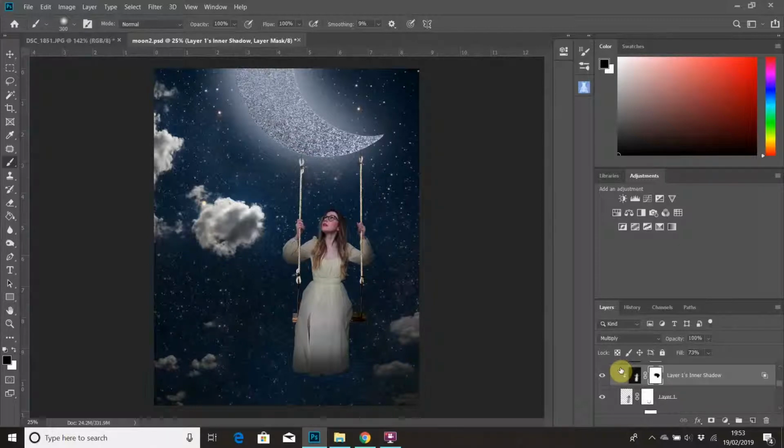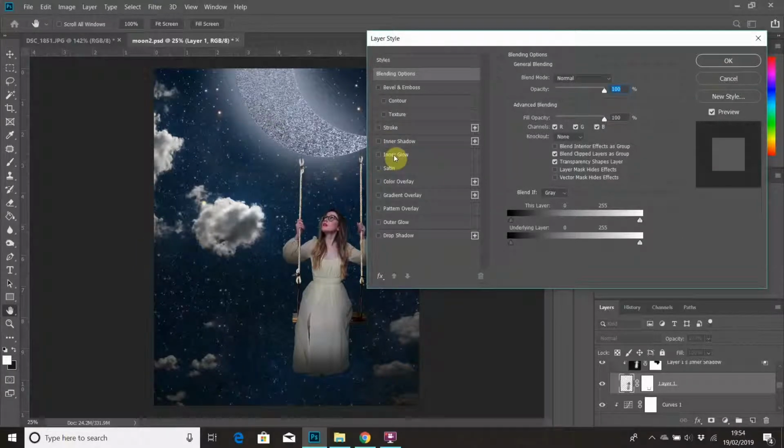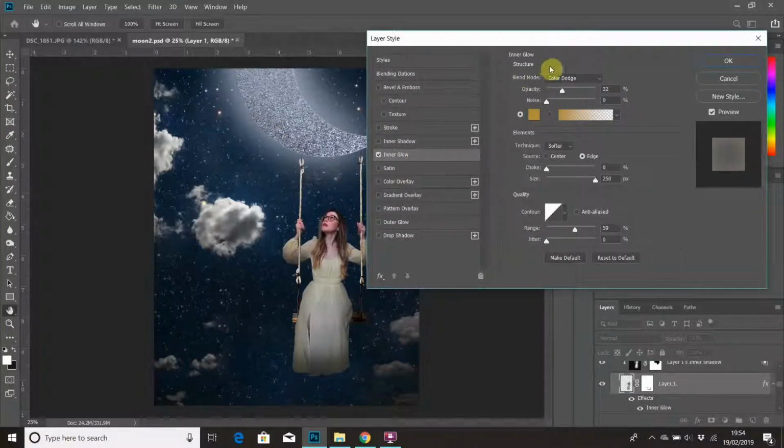So that's done the shadow, but now what I want to do is, because I'm obviously quite close to the light source, I'm pointing at the screen as if you can see my hands, I've just realised. So I'm quite close to the light source, which is the moon. So I think certainly on the very top of my body, I think I'd be a bit more glowing. So we go back down to the layer of me, double click on it, and this time we're going to work with Inner Glow. With Inner Glow, for this effect, you'd want the blend mode set to colour dodge probably. Opacity you kind of adjust depending on how you want it to look. We'll leave it there for the minute.